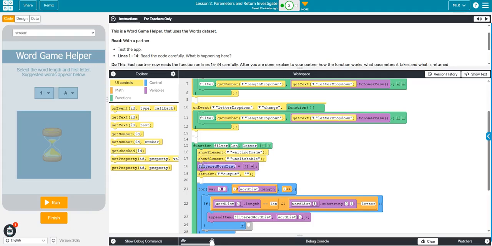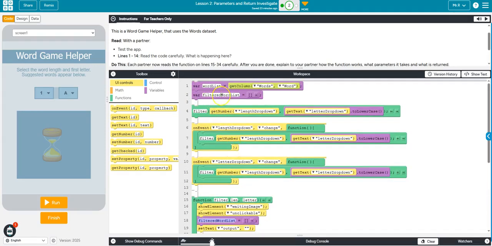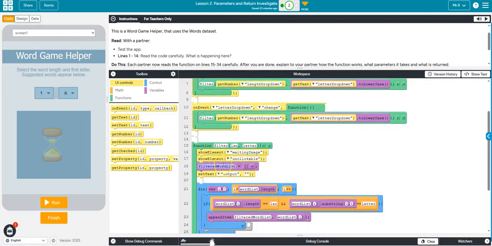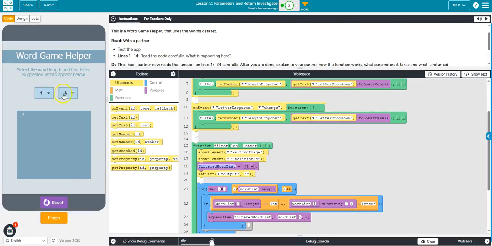This right here, I created this filtered list up here. I made it an empty list, but I need to make sure it's empty before I run it a second or a third time. Because you'll notice when I run this, if I say 3 and A, and then click it again, it doesn't keep the A's, it gets rid of them, and then it just shows me the E's. So this line right here is extremely important in this pattern. This makes sure that we delete anything in our list from our last filter before we run the algorithm for the new filter.